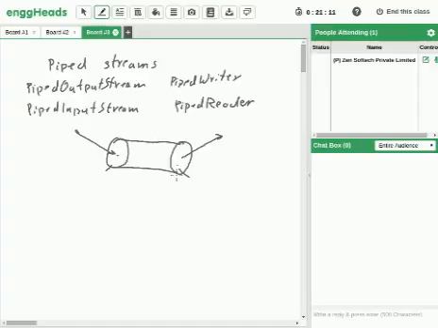Fine. So there's some producer thread which produces data and puts it into the pipe, and there is a consumer thread which can consume that data from the piped input stream. Piped output stream, piped input stream when you have binary data to be transferred, or a piped writer and a piped reader. The way it works, it's only the type of data which would change, but the corresponding thing is the same.